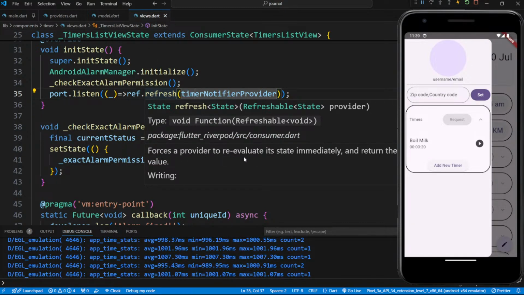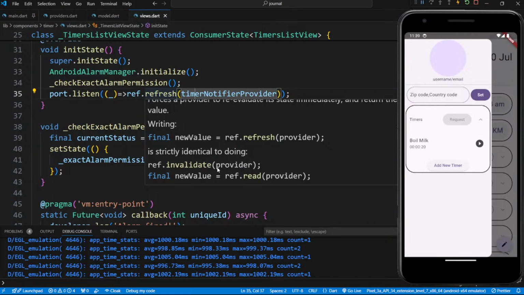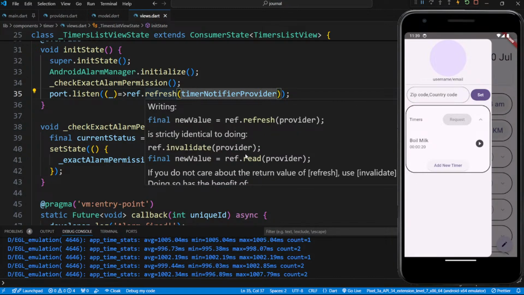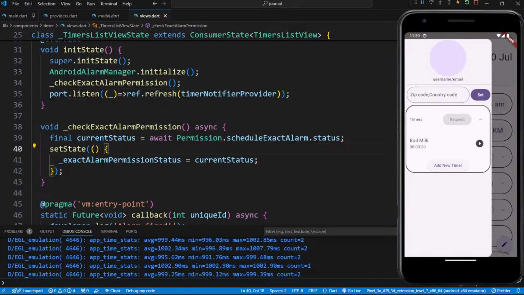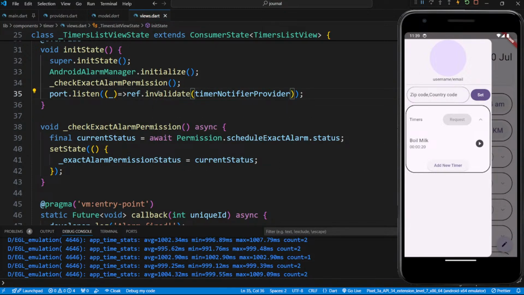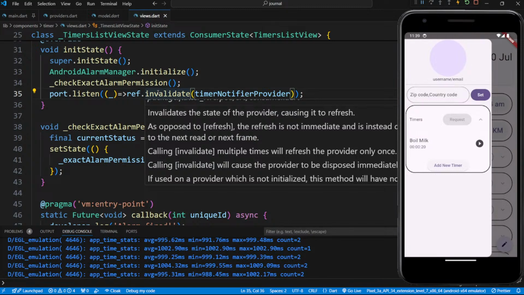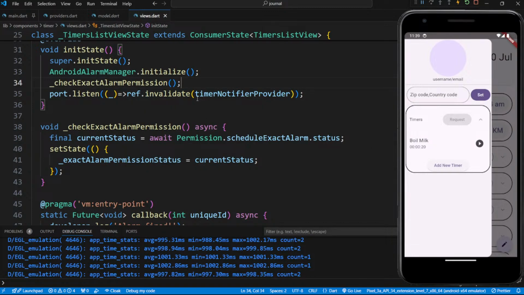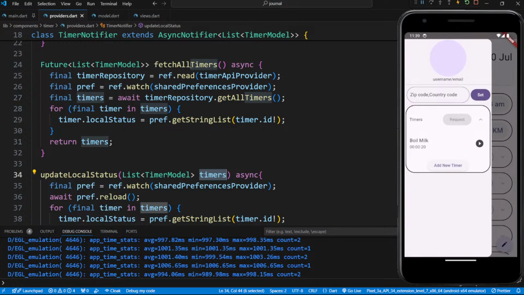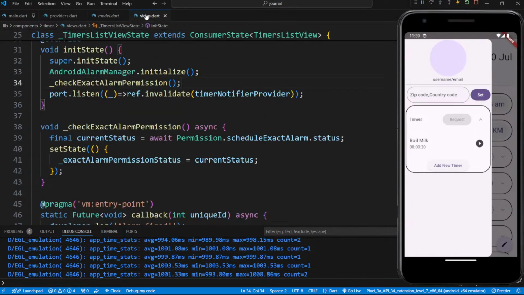It forces the provider to re-evaluate the state immediately and return the created value. Refresh provider is strictly identical to doing invalidate provider. So instead of this, we'd like to invalidate the state of the provider, causing it to refresh. If you invalidate this, it will call fetch all timers, right? But it will do an API call again. That is not what we want.